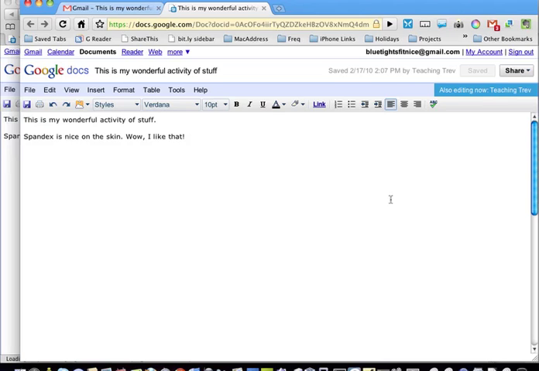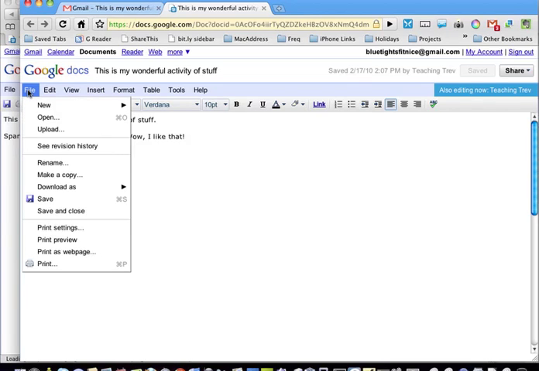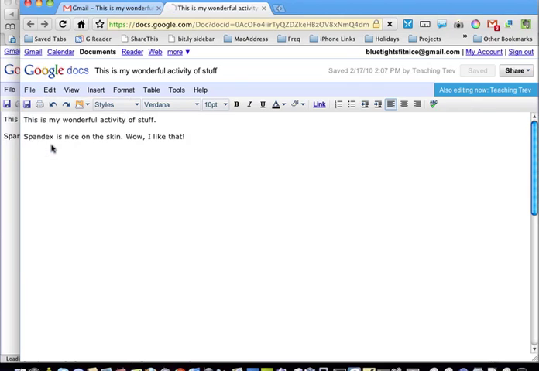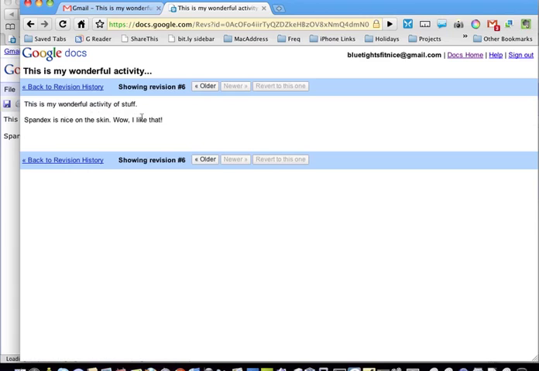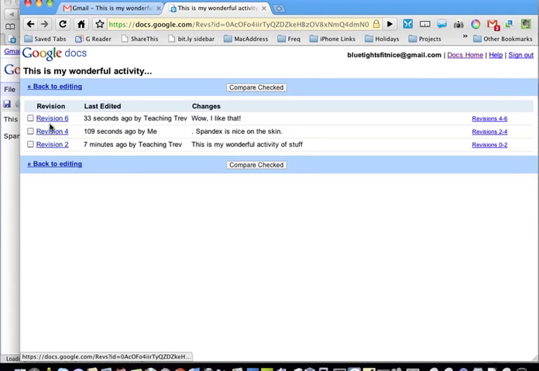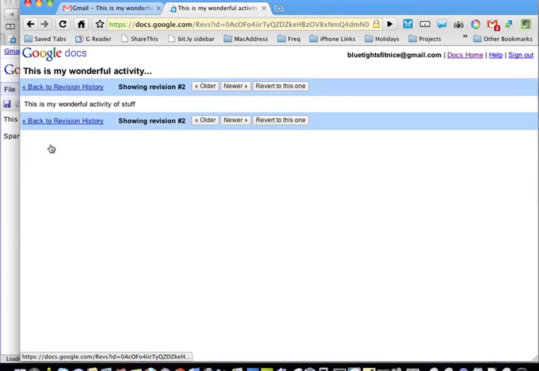The two of you have got a live document. Or you could do it at night. He does it during the day. Doesn't matter because you're working with one document. If you need, under File, Revision History, I can go through and say, okay, that's what it was at this point in time. Let's go back. The original one, oh, it was just that line there.